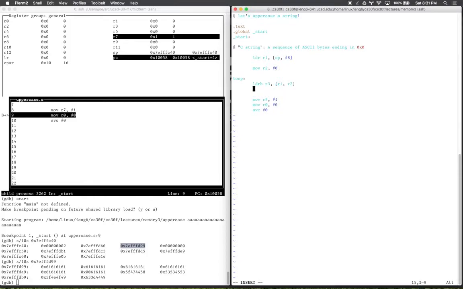Okay? So after this, that single byte is in R3, and the check we need to do to see if we should continue this process of uppercasing, the first thing we should do is make sure that this isn't the 0 byte that's at the end. So which one do I want? Do I want test? Do I want compare? I'm going to compare R3 against 0. And if those were equal, I'm going to jump to the end of the loop.